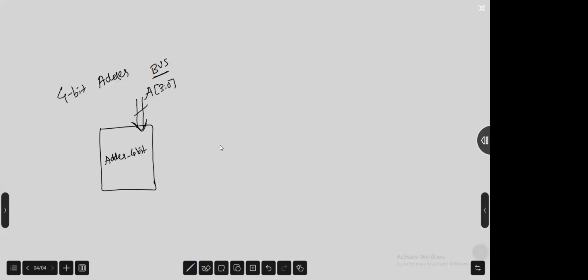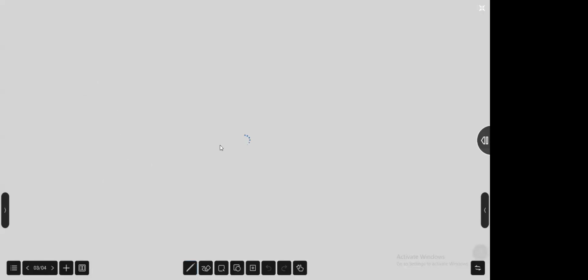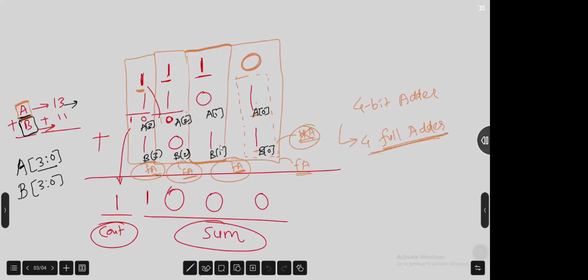What is my second number? B, and what is my B? 3 down to 0. Then this is my sum: sum of 0, sum of 1, sum of 2 and sum of 3, and this is my final carry, C out.